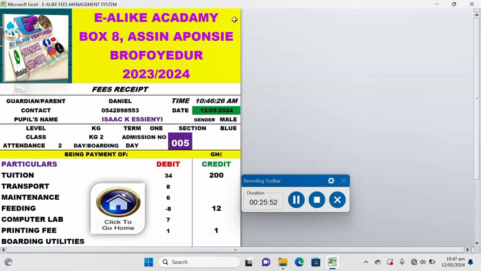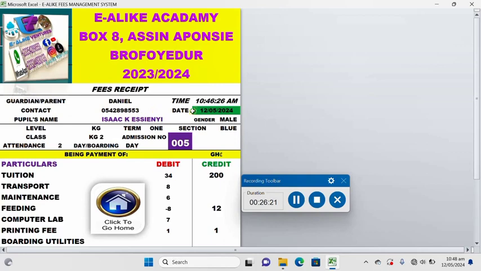So the academic year, as a sample, say 2023-2024 academic year. Fees received. Now the guardian or the parent name is here, the contact of the parent.